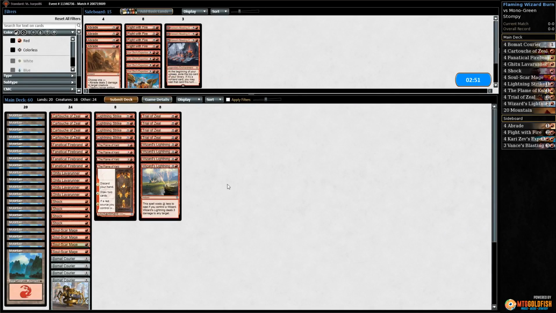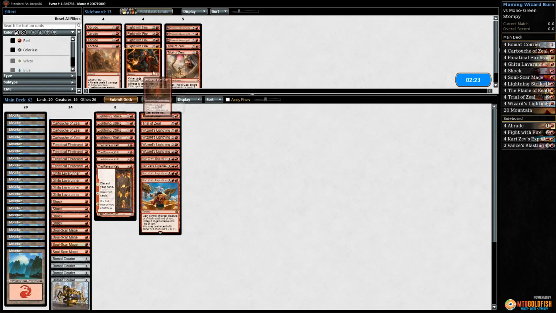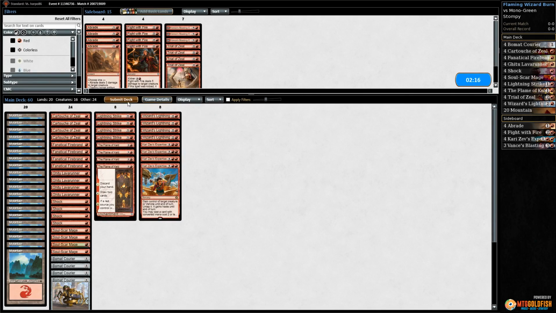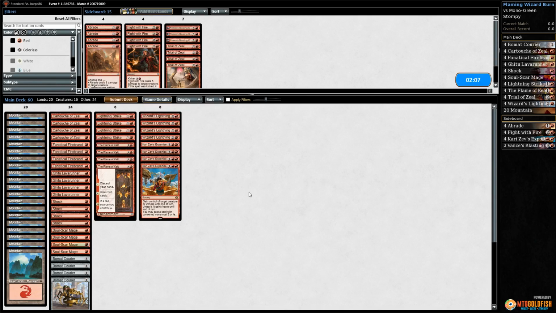Okay. Mono Green Stompy. Feels like it could be a fun Karyzev's Expertise matchup. They have big random creatures. Yeah, let's bring in Karyzev's Expertise. Go down a couple trials. Maybe we just go down all the trials? All right, let's try it like that. We could also fight with fire to kill bigger things, but then we're taking out spells that actually deal damage. Yeah, let's try it like that.